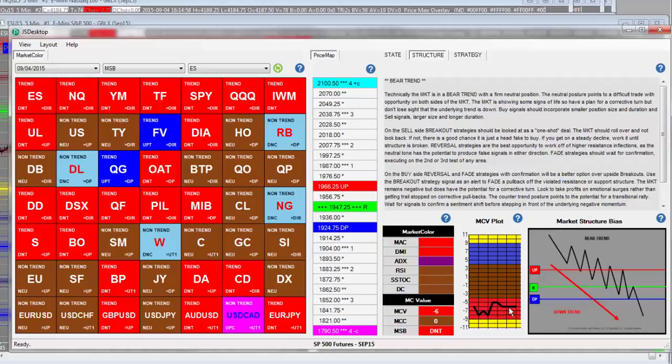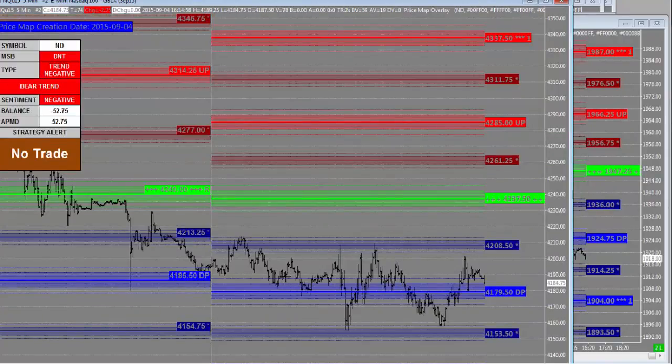So you can see that we're in a -6 MC value. We've been in that bear trend, and then we look, the structure bias is going to help give us more insight into that bear trend, as well as these commentaries that are based off the shift, the market color change. And this wasn't much change, so it was more neutral, a bear trend, but in a more neutral position. So it's going to give us insight into the action, and this is what happened. We're in a bear trend, but it was more of a bear trend in a neutral posture.